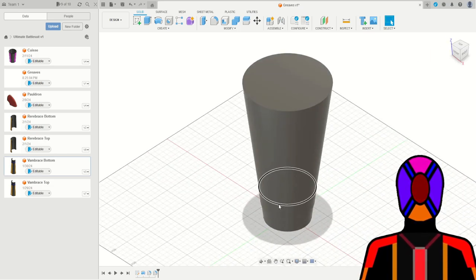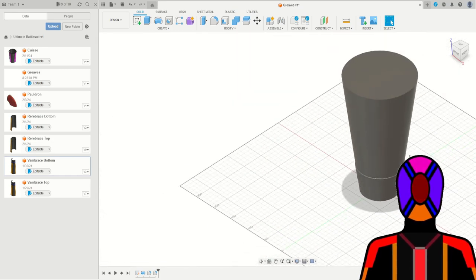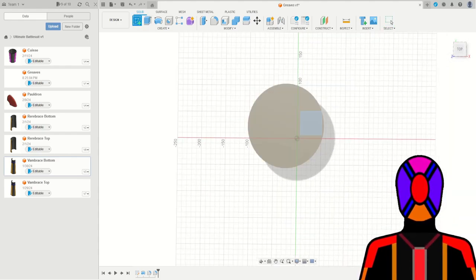Right, okay. Is that still filleted? I think it is, isn't it? Yeah, it's still got a theme. Okay. I may have messed up by filleting it earlier, but oh well. Right, okay, new sketch.